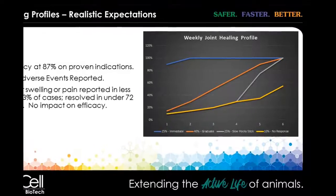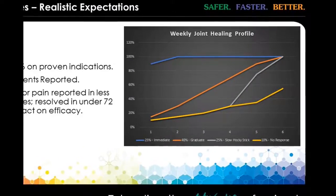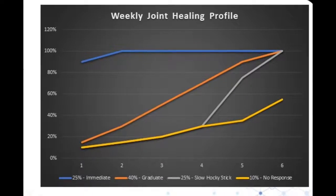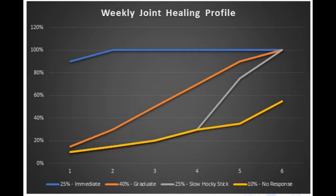In the following weeks, and depending on the injury, the horse will experience 1 of 4 healing profiles. In 25% of the cases, the animal will experience almost immediate impact from the product, returning to near soundness in 2 to 3 weeks. In 40% of the cases, the animals will steadily improve over a course of a 6-week time horizon. In another 25% of the cases, the animal will not see any substantial response for 4 weeks, and then experience a hockey stick-like improvement over weeks 5 and 6. In 10% of the cases, we simply do not see any substantial improvement, warranting either re-treatment or a separate course of treatment.